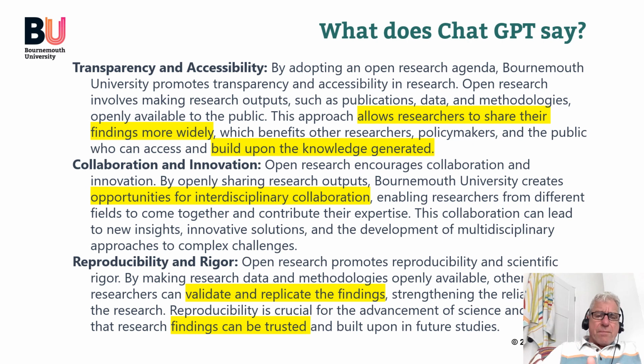Some of the topics that we need to finish off with in this area concern transparency and accessibility. This platform allows researchers to share their findings more widely, and then build upon the knowledge that's generated. Collaboration and innovation is a key element here, particularly if we have opportunities for interdisciplinary or multidisciplinary approaches to collaborate on the open research. Can the research be reproduced? How rigorous is it? Well, we want to be able to validate the research and then replicate those findings so that the findings can be trusted. This is a core essential element of this design.